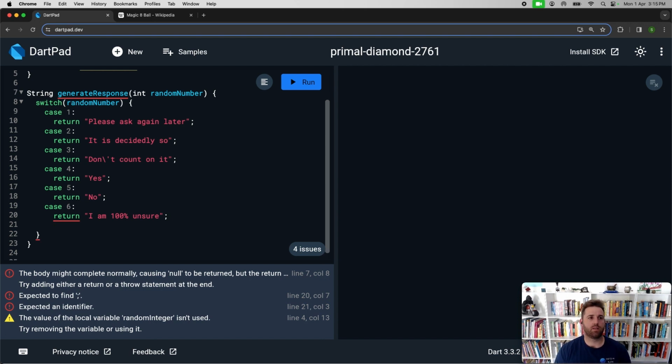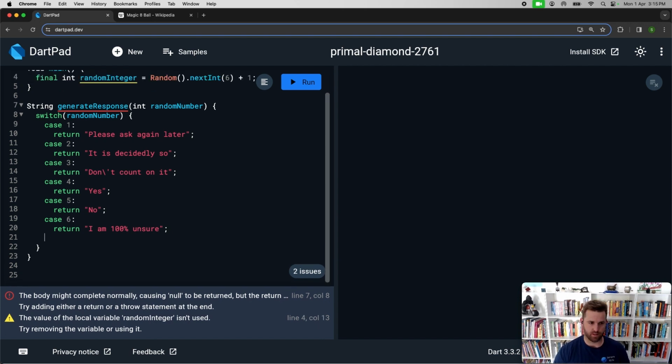And then with a switch statement, it's important to have a default value as well. That's why we're getting an error up here. Because if this executes and the number given is not between 1 and 6, it won't know what to return. So it'll just return null, which is a no value, and we don't want that.